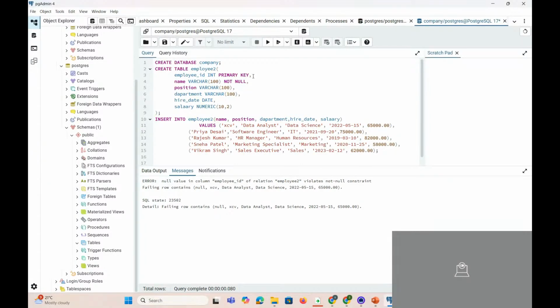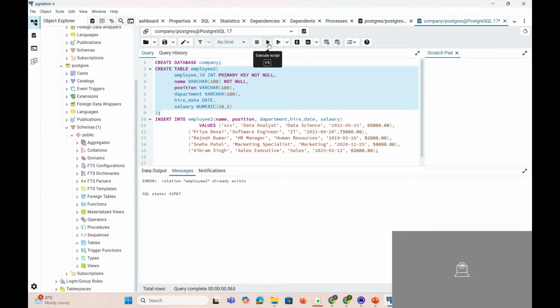I think primary key and insert here the constraint. It must be not null. Okay, we have to make an instance that is primary key not null. Okay, run. That is employee 3, because we cannot make one with the same name.